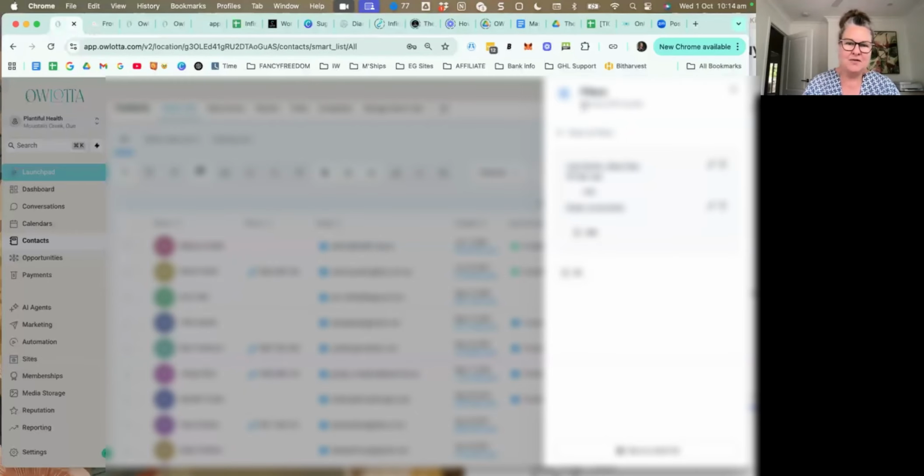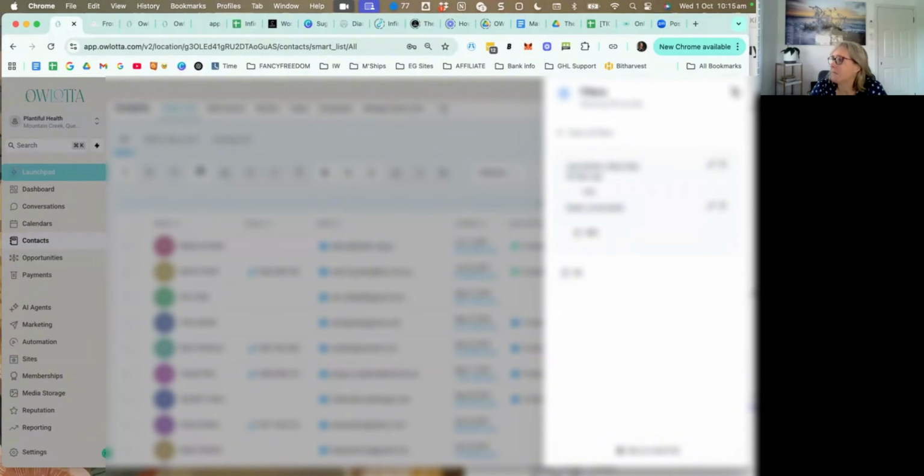Anyway, so that's filtered it down to 299 records. You could scan through that, see if it's correct. Sometimes you might need to do a couple of things. If all your bookings are going through the system, then you might say they haven't had a booking in 60 days, or they haven't had an email from me in 60 days. Or there might be other ways that you can filter that.